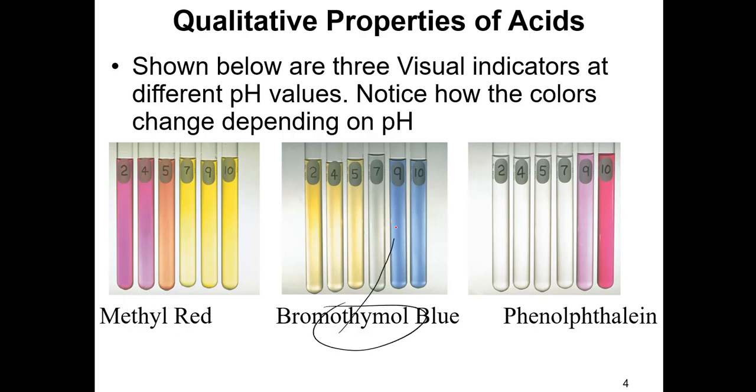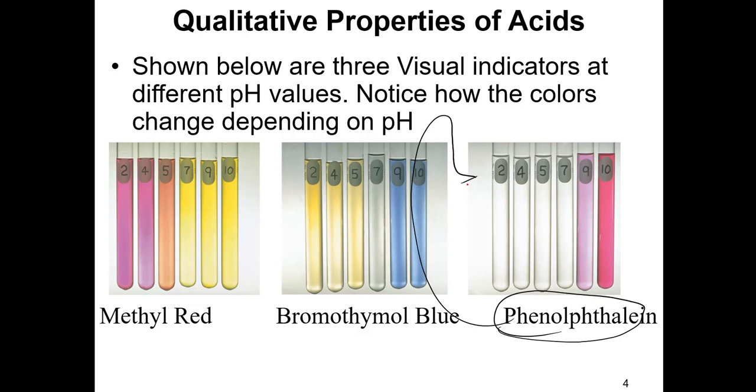Bromothymol blue creates these different colors. Please keep in mind, based on the pH, it may not look blue, it may look yellow, for example, or if it's neutral, it may look clear. And the most popular indicator, especially we'll use it in acid-base titrations, phenolphthalein: if I have a pH of 2 all the way up to 8, it's going to be clear. And then if it's from 9 above, then it's going to be pink.